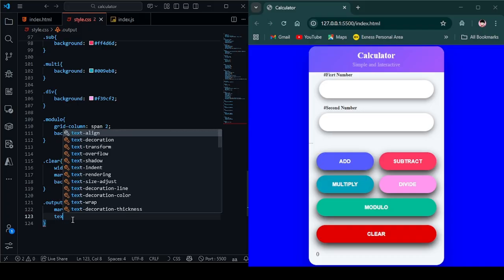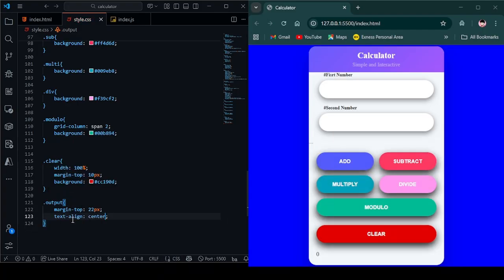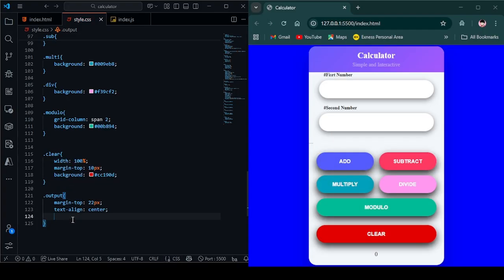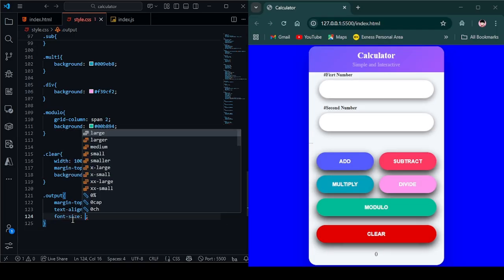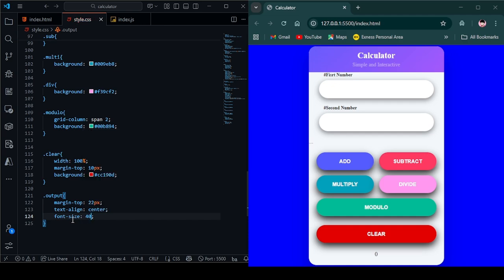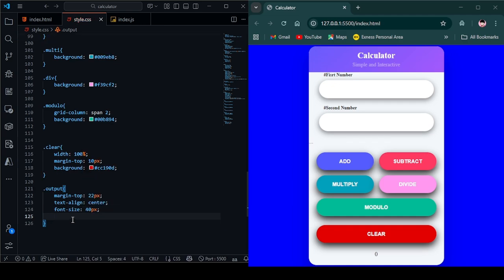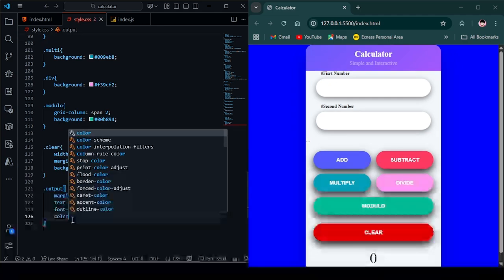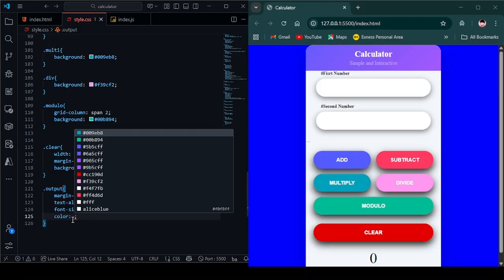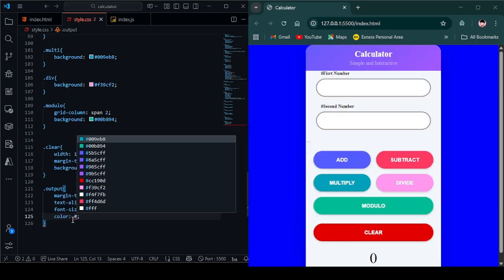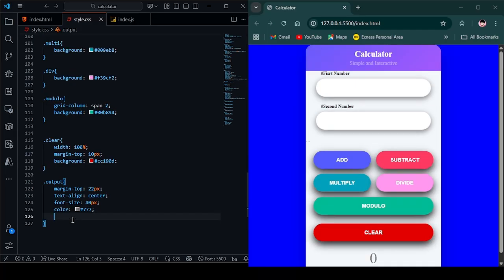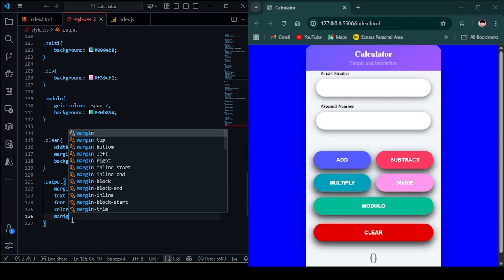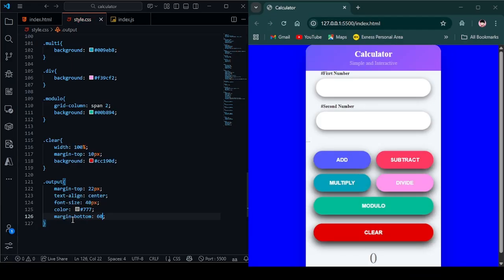We center our text. Center. As you can see, that is centered. Now font size. We give it 5 pixels. And also color. We give it a gray like color and a margin bottom, that's 6 pixels.